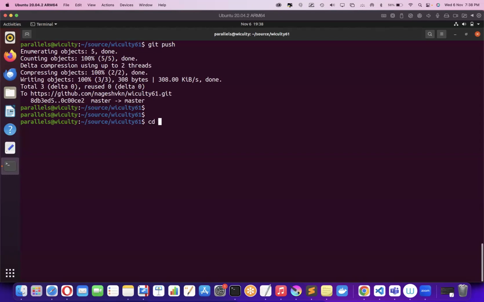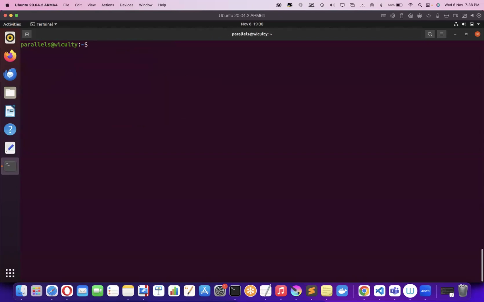So let me remove my configurations. As I said, my username and email ID is already configured in this particular file. Okay, I'm removing it so that I can show you that error.